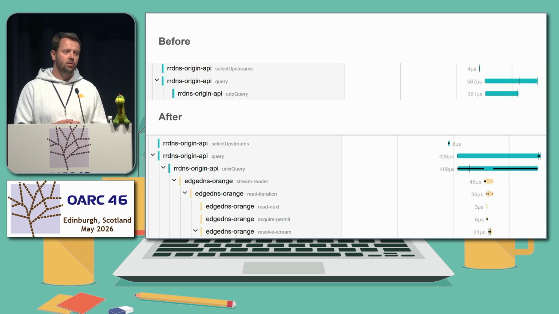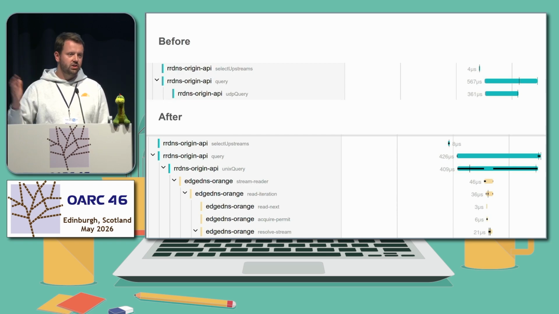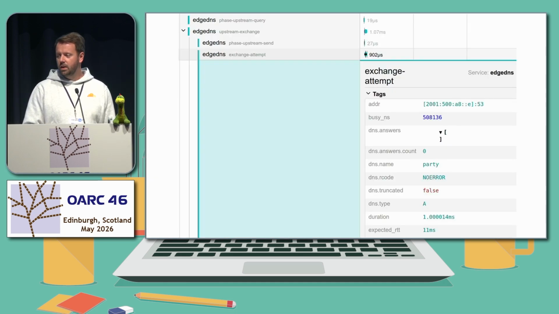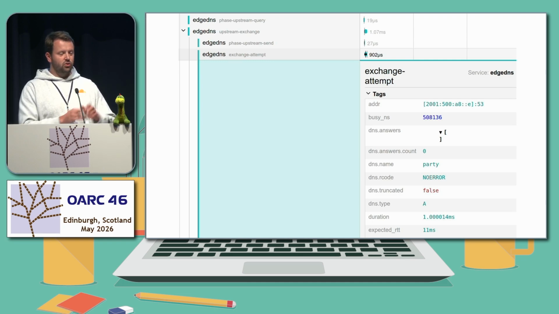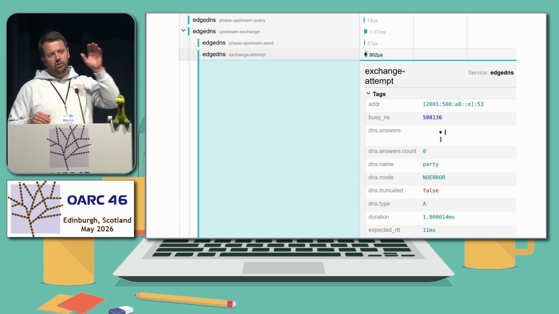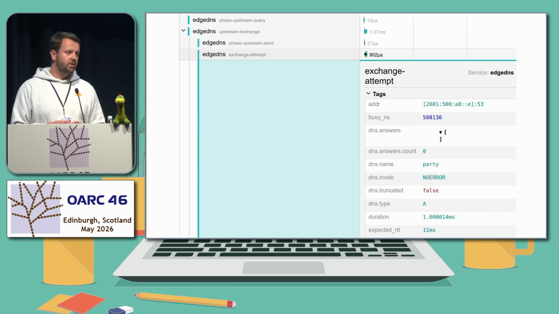Now that we have hooked it up to our resolver with the traces, we can actually follow the query as it is getting resolved and doing the actual iterative recursion all the way from the root to the caches, and you can see everything that's happening and what's taking the longest amount of time for any particular instance. Here you can see, for example, that we talked to some root. You can see the query name that we asked and how long it took, and if you trace it all the way from the beginning, you can see it from the HTTP request through all of the services up to sending the actual queries to the root server. That gives you a lot of information that would otherwise be very hard to get together if you just have the logs that we already all have, or if you only have Prometheus metrics.